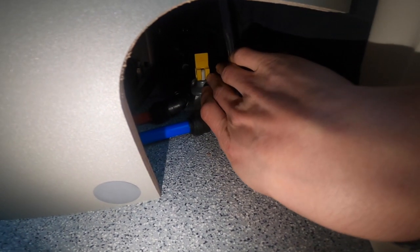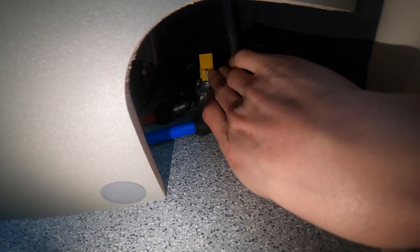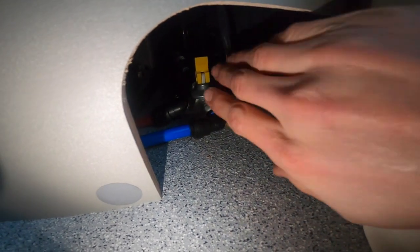In this corner here is where your boiler drain is. If I put the torch on there, you'll see the yellow toggle which is standing up. Standing up means the boiler's open and it's allowing the 10 litres of water to directly drain underneath the vehicle. If it was lying down like so, it's holding the water.